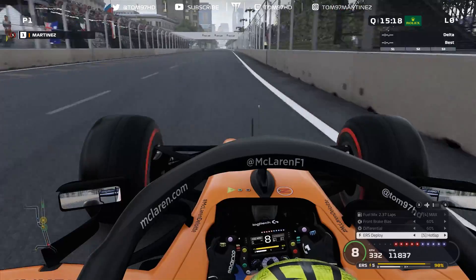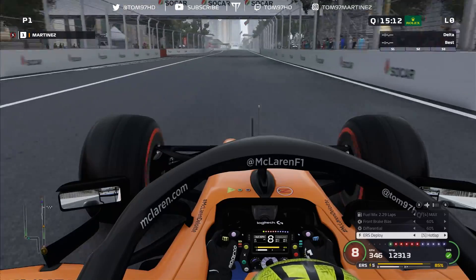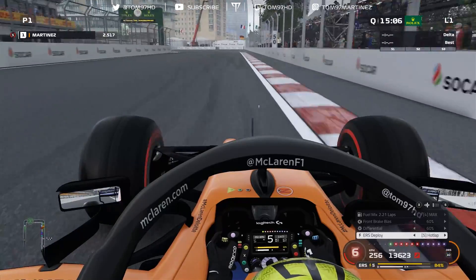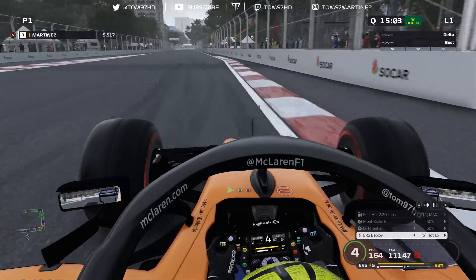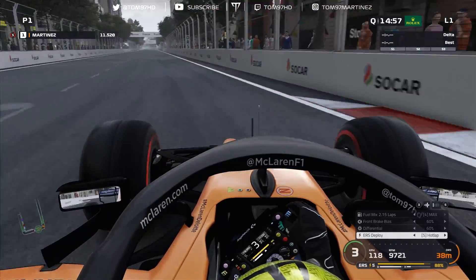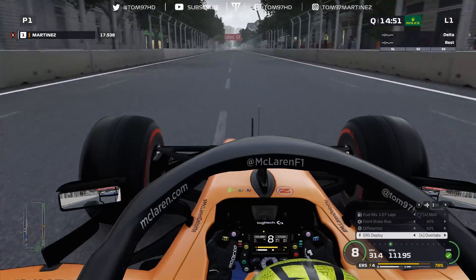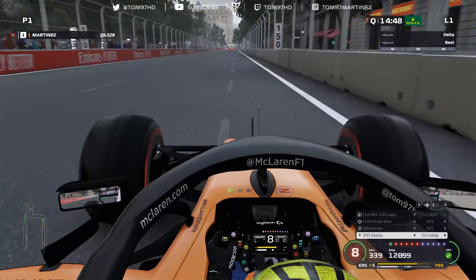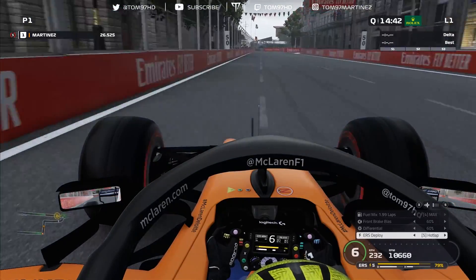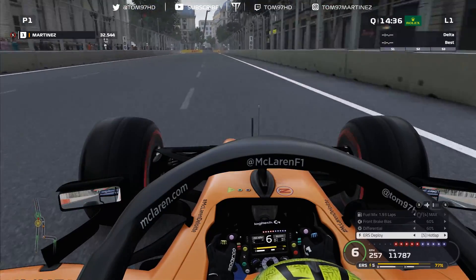Let's run onboard for a full lap of the Baku City Circuit. Trying to get some temperature into my tyres as we get ready for the start of the lap. Opening up the ERS right about now to maximize the speed trap — here's 350km/h as we make our way down to turn one. Brake as the curve appears on the right, down to third gear, clip the inside apex and get the power straight away. A really strong turn one. Into turn two — brake at the 100m board, down to third, clip the inside curb and get the power as soon as you can. Then quickly back on ERS onto overtake mode along this long straight toward turn three.